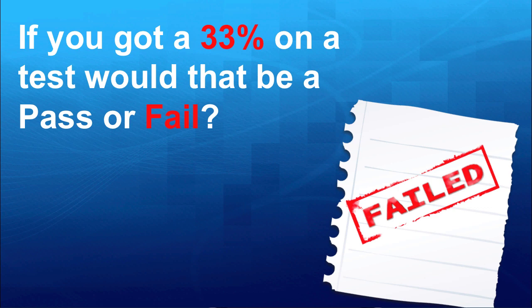Now, obviously, guys, that would be a fail. But why do people come to the stock market with only a 33% chance of success? And then they're shocked when they don't make money. They're shocked when they fail. In fact, not only are they shocked, they want to say the stock market's rigged. It doesn't work. It's a scam. Well, no, it's not a scam. You just came to the table with 33% of the information. So what did you think was going to happen?